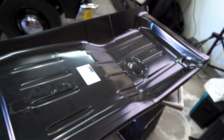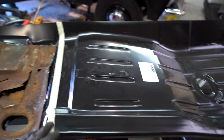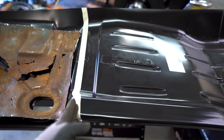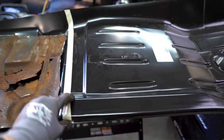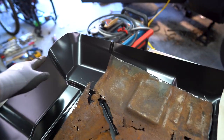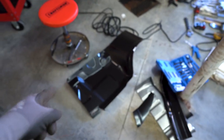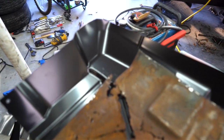This is an Auto Metal Direct driver's side — it's a full panel. At the time I really wanted to go with Auto Metal Direct for everything, but they don't make just the front patch panel. So I'm going to cut this in half using Tyler's awesome robot shears that attach to his Milwaukee drill. This one has a little bit of the tow board on it, so we're going to see how much we need to replace — we might just be able to replace this as one unit versus using the panel from Classic Industries. So we'll have to see.